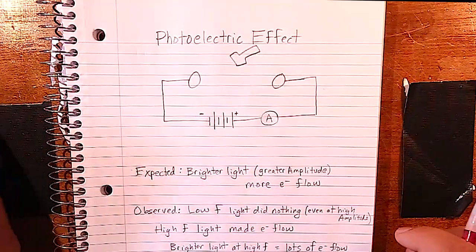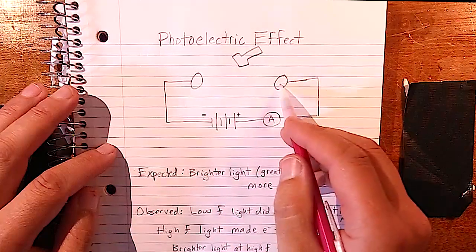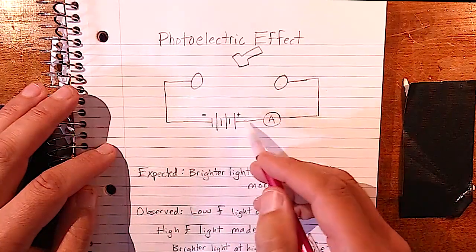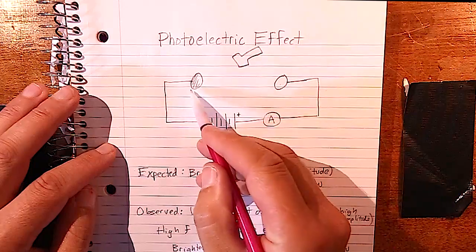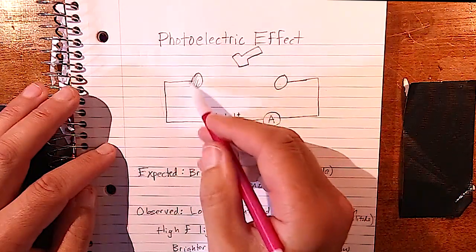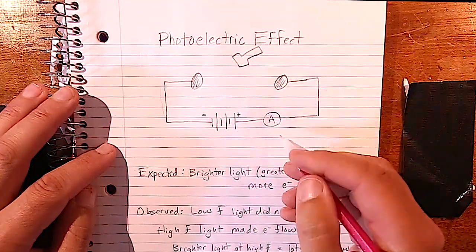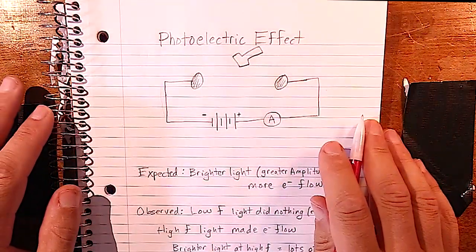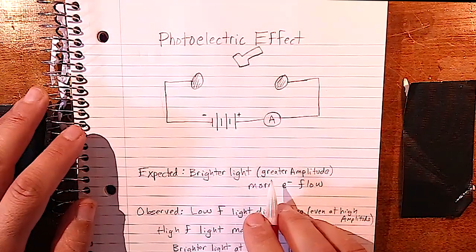So the photoelectric effect works like this. We have two metal plates connected with wires to a power supply. So all this is a little metal plate. There's a negative charge pushing on this, so we know that this is negative. And on this side, we know that this plate is positive. And if you do this in a dark room, nothing happens. You don't get any reading in the ammeter.